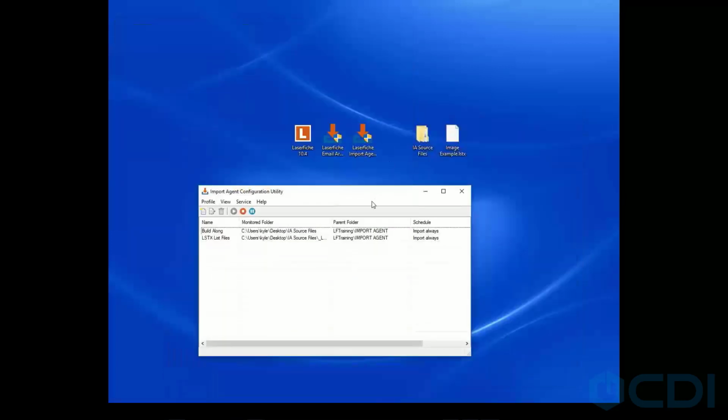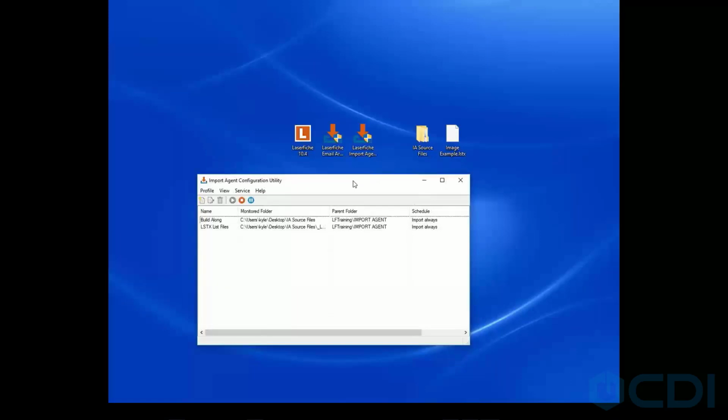So that's an example of an import agent profile where it's monitoring a folder. Now, the purposes are various. You could be monitoring a folder in which a photocopier is scanning scans into that folder. You could be dropping imported documents into this folder. Maybe you've got a scan bureau who provides you a drive full of documents and you want to import all those documents into Laserfiche. You can drop those documents into the import agent monitored folder and they'll be imported into Laserfiche. And speaking of bulk imports, there's another way to do that.